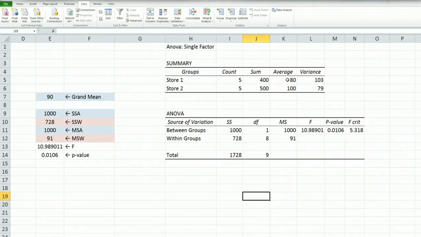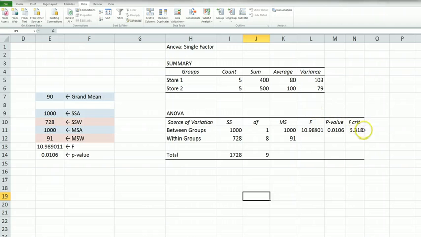The sample mean is 80, and the sample variance is 103. We actually use the sample standard deviation, but we can calculate that as simply the square root of the variance. And here are the store 2 numbers, 5 observations in the store 2 sample, the 5 cash register receipts. The sum is 500, the average is 100, and the variance is 79.